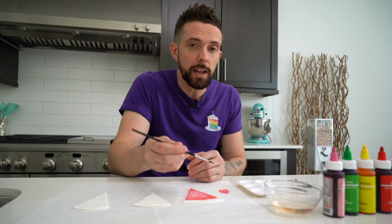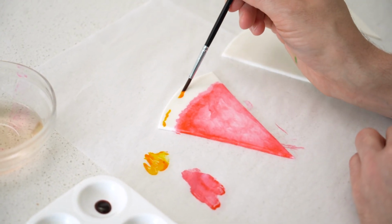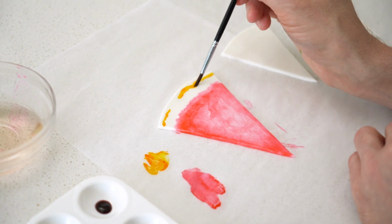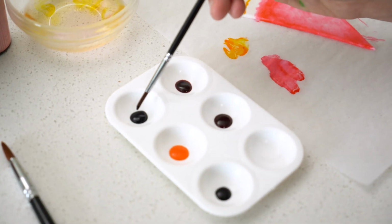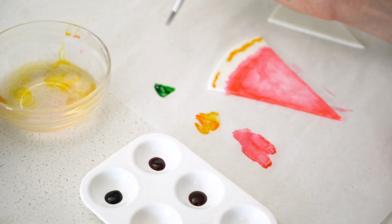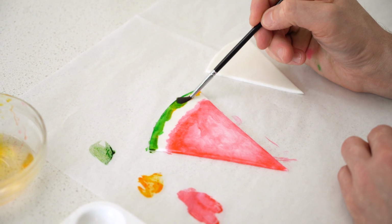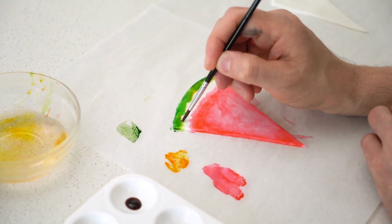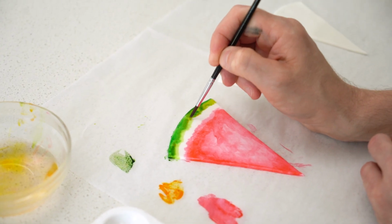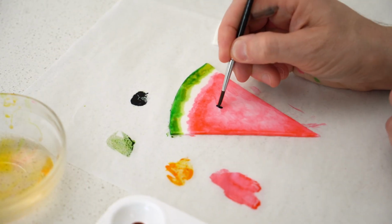So now we're gonna do green, but on the top. I'm gonna start with yellow. So we're just gonna add a little bit of yellow to the top here, like this. And then we'll come in with our, is this what the green was? No, I'm confused. There we go. I'm just gonna paint green right on top. Oh, I see what you did there. It looks like a watermelon slice. Well, I mean, that's kind of the point. And then for the final, I'm gonna just put some seeds in here.